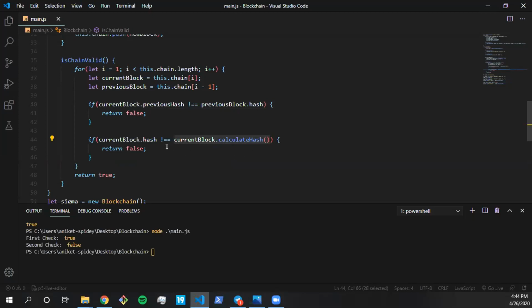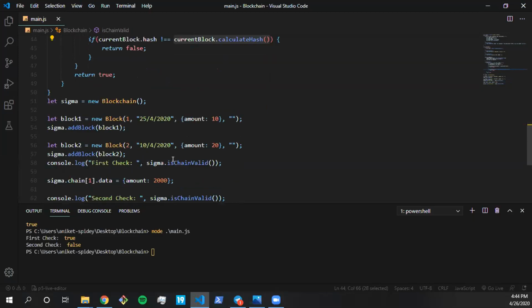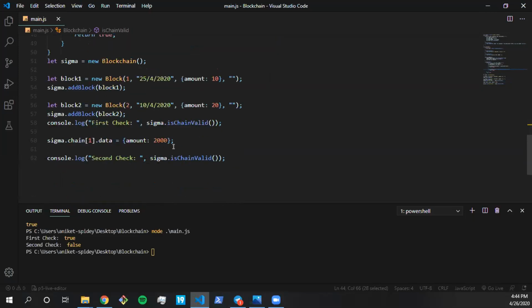I hope you guys understood. Since the amount was tampered, a new hash was created and it did not match with the previous hash. It means our block was tampered, so it's going to return false. This is how we have checked the validity of our chain. Are there any questions?